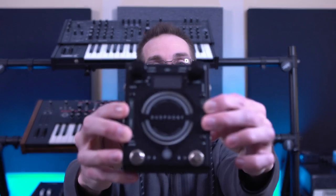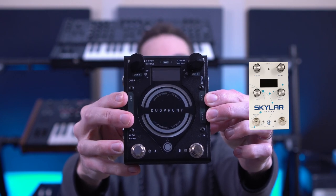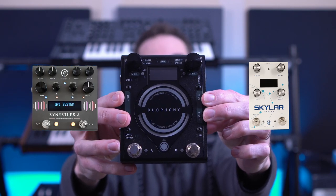On the X side, I'm going to have a Skylar Reverb and on the Y side, I'm going to have a Synesthesia. So I should be able to recreate some of the same kinds of effects that I can do with the Ultra Sheer, with even more flexibility. You cannot, however, use it to recreate wooden casings, which make things sound better in my opinion.